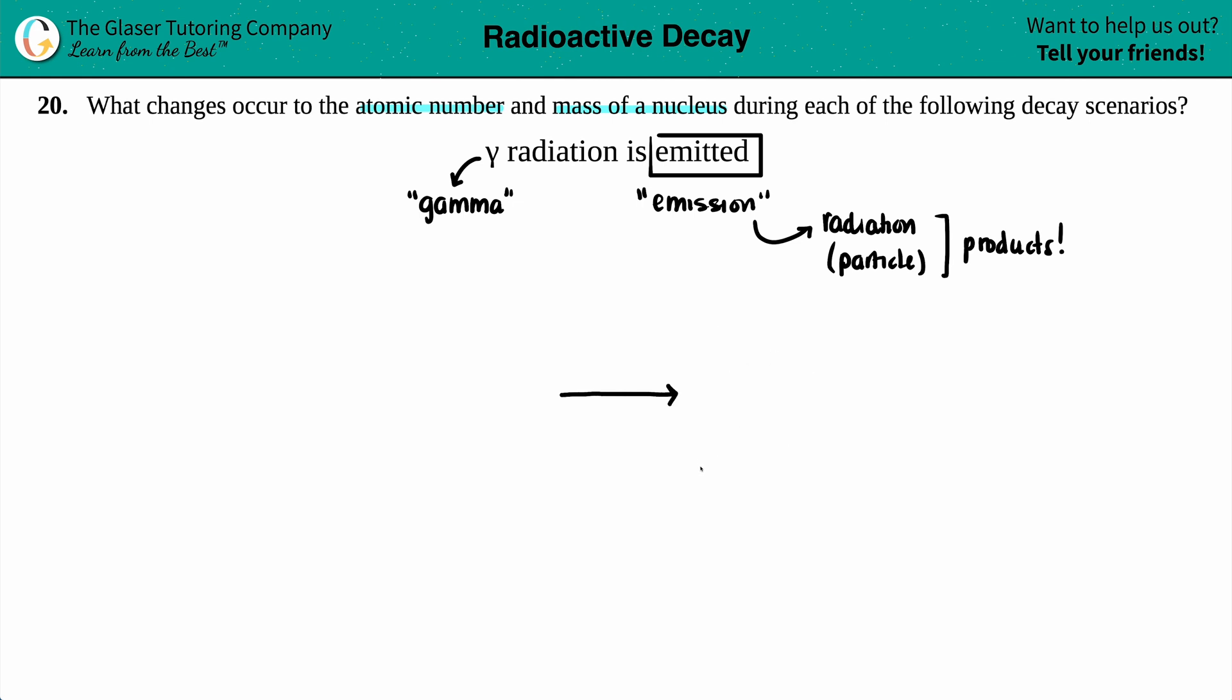Now let's write it in nucleide notation, which is the three boxes here. So we'll do gamma ray, Y ray, gamma ray. Now gamma ray is that Y. But just know that this is a form of radiation. This isn't a particle. So that means that there's no atomic number and no atomic mass, it's not a particle.